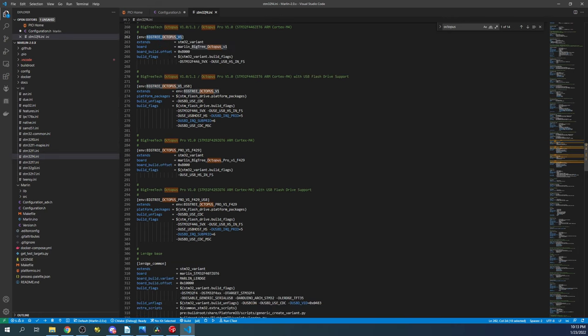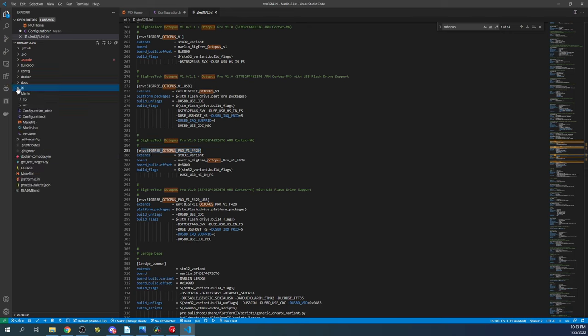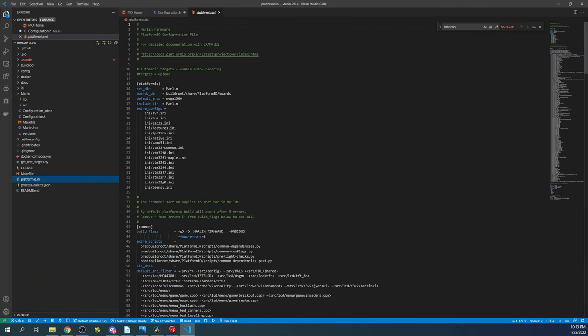Now, just so you know, the 429 version is down below. So you can see it right here. This is the actual one you want when that chipset becomes available. So we're going to minimize the INI file. Then we'll go over and find platformio.ini. And we'll highlight the Mega 2560 for the environment and paste it right here.